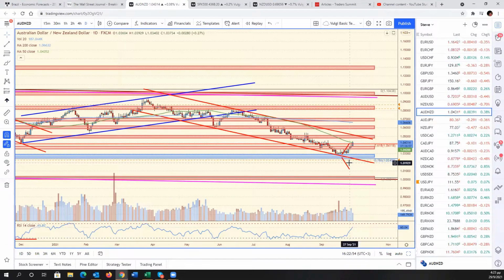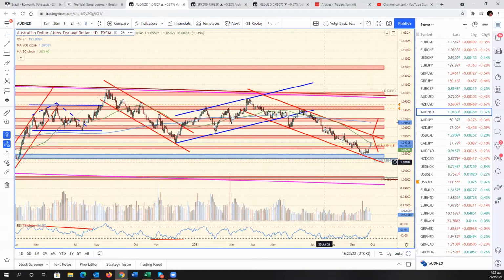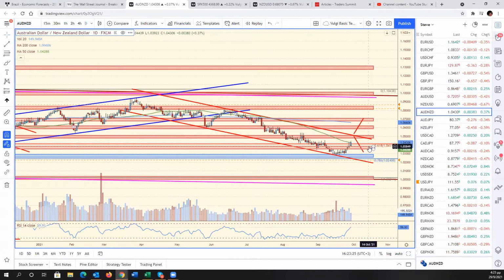Now, of course, from managing to rebound somewhat after a long period of time that it was constantly under pressure, to actually having found a low, there is a distance between those two, right? So for the time being, I would remain focused on the channel. And if we make it to the channel's trend line resistance, then we have to see what's happening, because if and only if we break above it, we can start talking about a change in behavior. Until that happens, for the time being, this can just be a healthy rebound and nothing more than that, right?